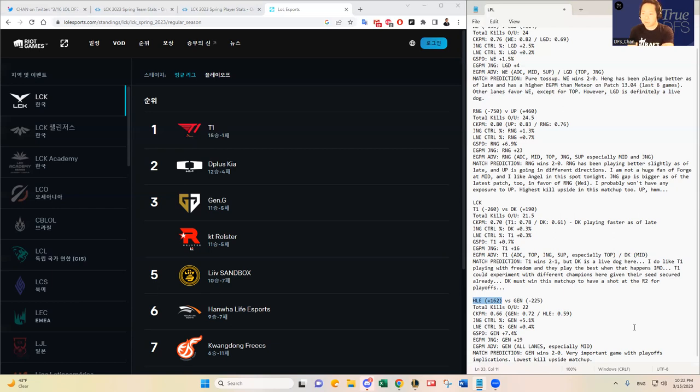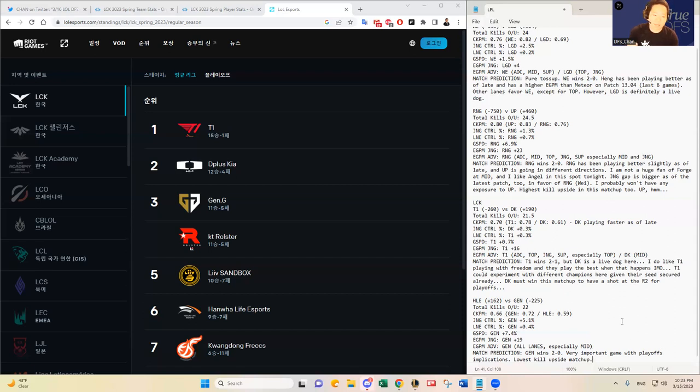I think Peanut is going to be motivated to win this matchup given the playoff implications here tonight. They have to win this, and then hope that D plus Kia loses to T1. And I think the fact that T1 and D plus Kia is the first matchup, either way, I think Gen G will be motivated to play well tonight after watching that, because Gen G really needs to win this to move up on the playoff seeding, depending on other teams' outcomes. But I like Gen G here tonight.